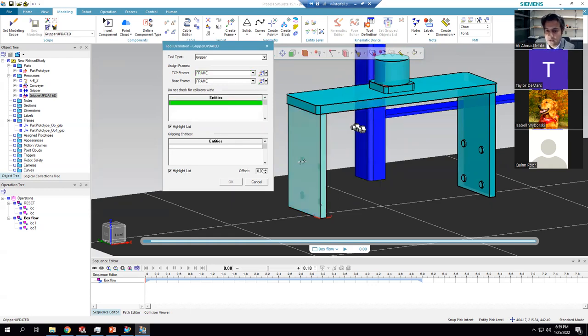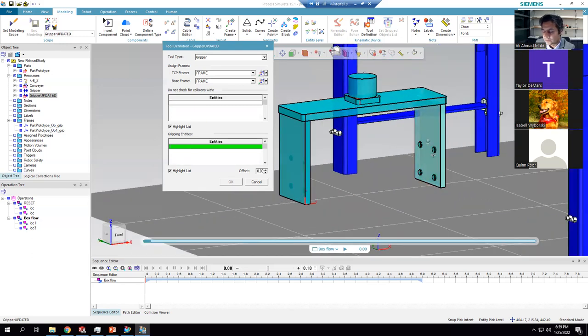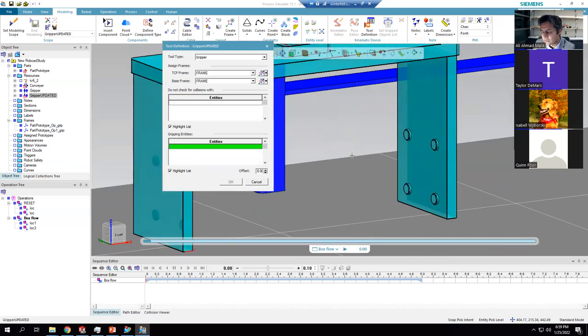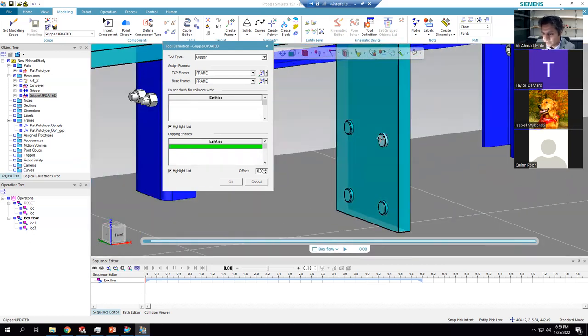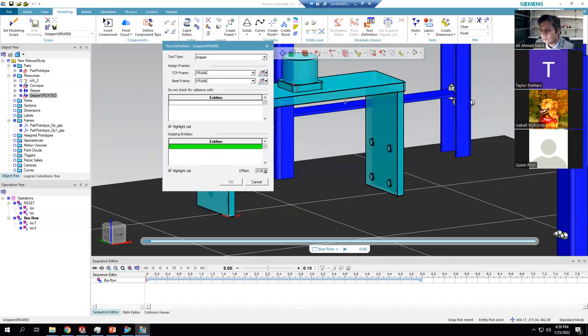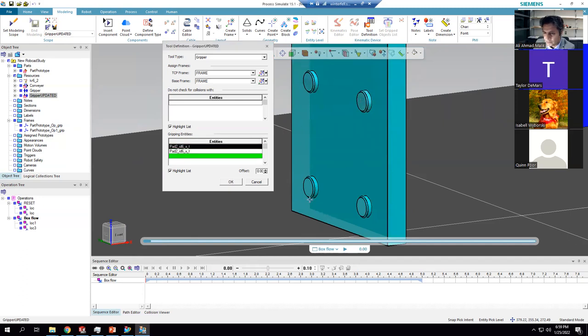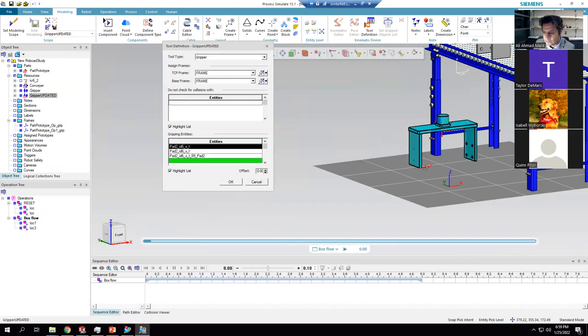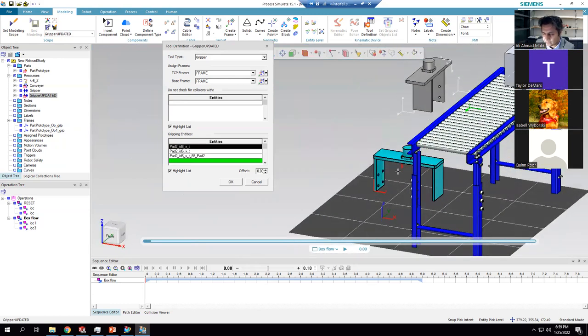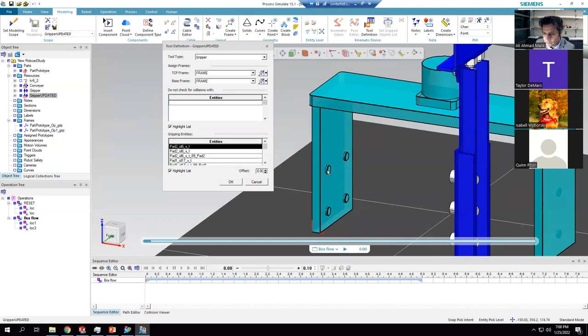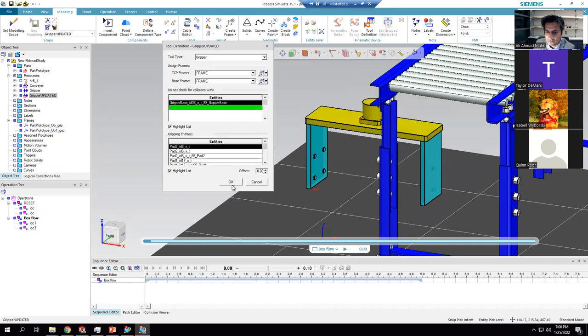Okay, but you also need to define the gripping entities, which are the entities that actually grip the object. So these are the fingers. When you run the simulation, if you don't define the entities, or if you define the whole gripper, then even if this component touches the object that needs to be picked, it will pick it. But in the real world, it is not the case. So we need to define the gripping entities. In this case, I am defining these pads as gripping entities. Okay, and do not check collision with this one.